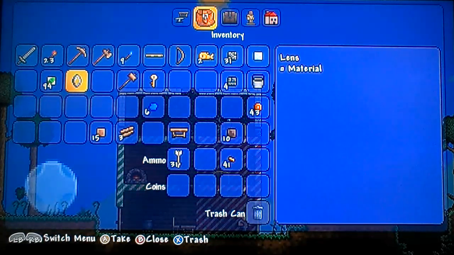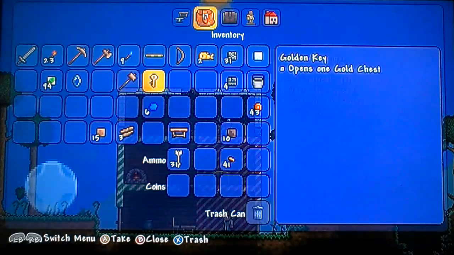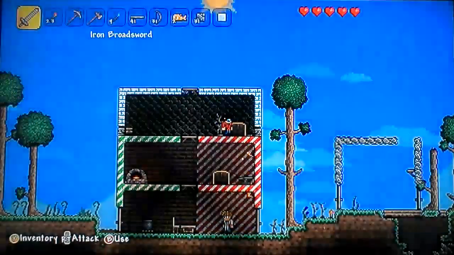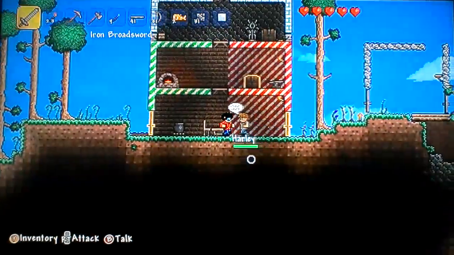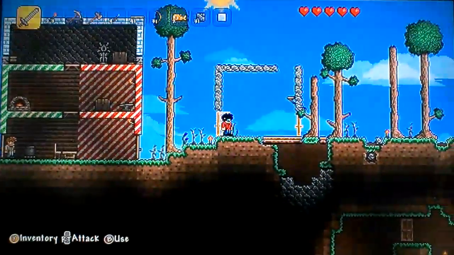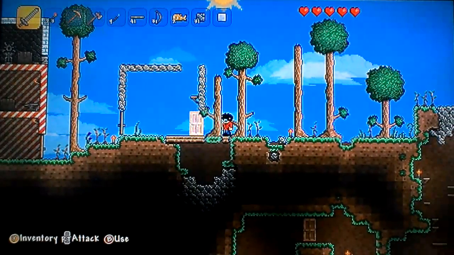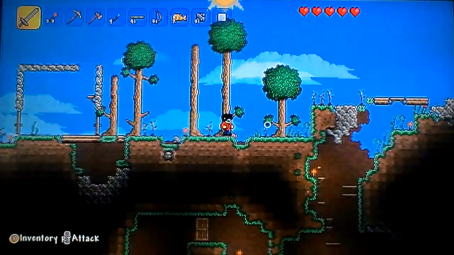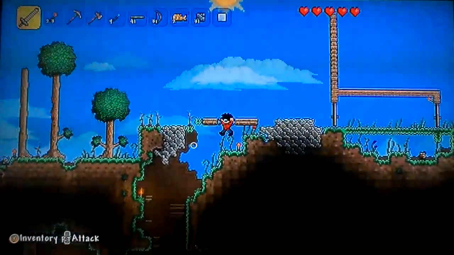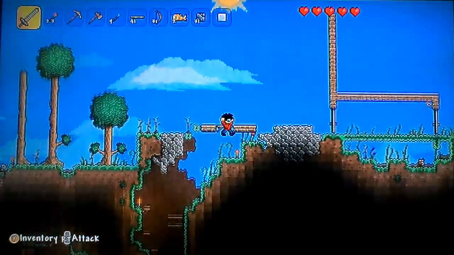I have nowhere to put anything. What's that key? I don't know. It just says here, gold key opens a gold chest. Yeah, I'm not really interested in that. Where's the door? I don't know. I'm just thinking.